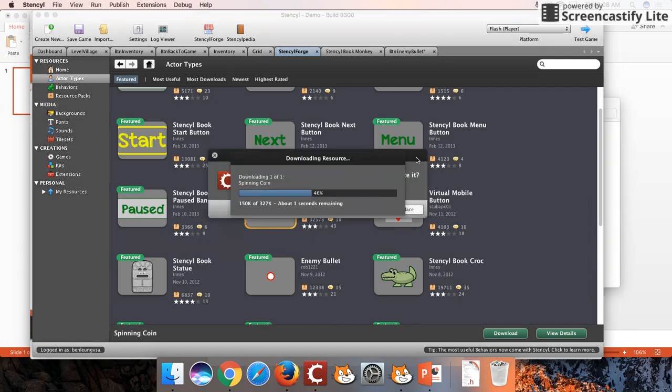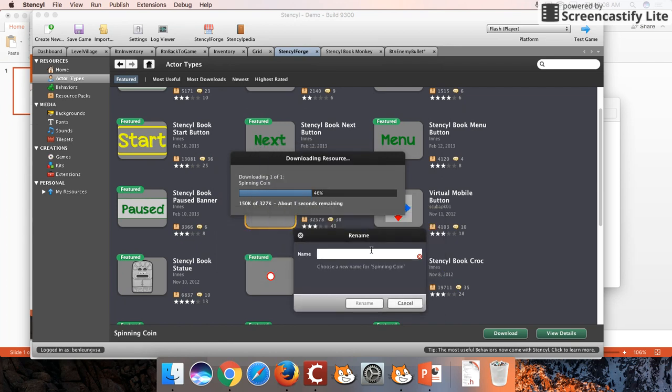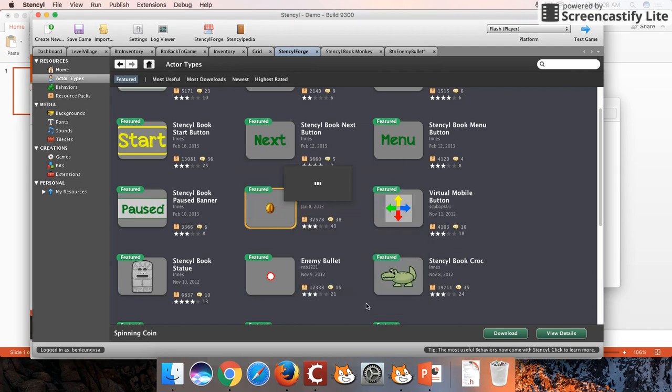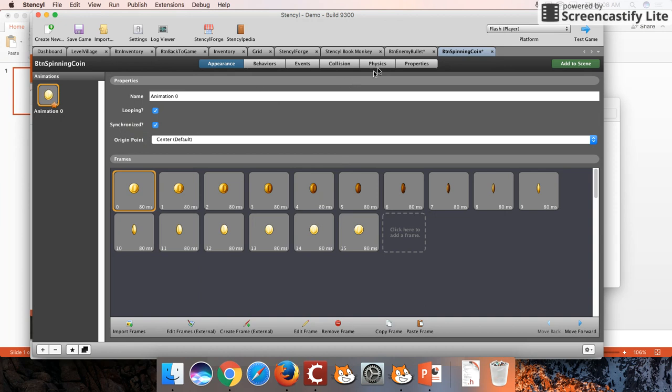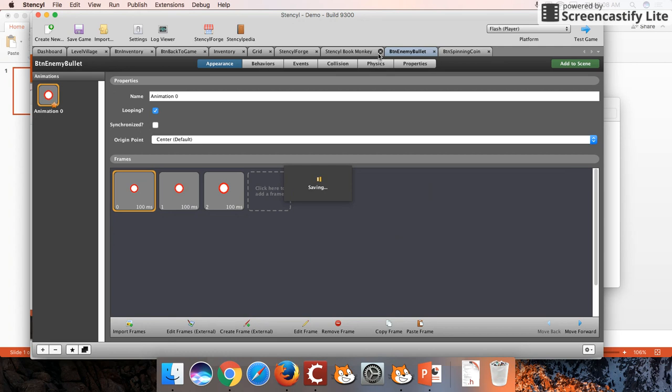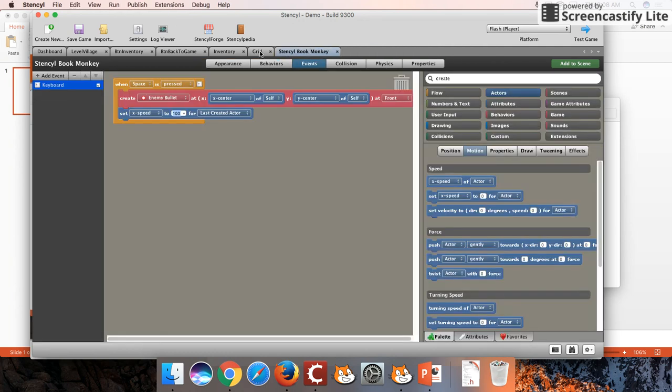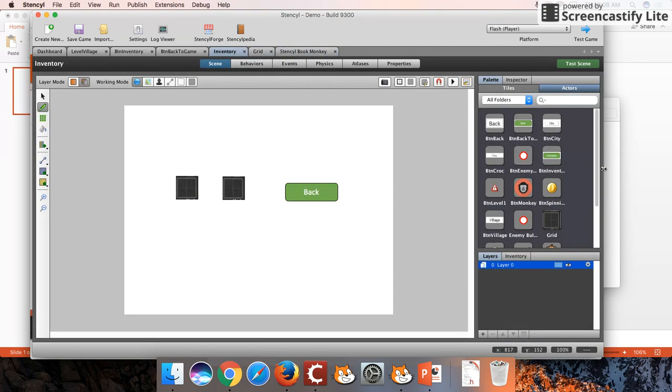And we're going to have the same problem, so we're going to rename this. I'm going to call this button, BTN, spinning coin. Let's rename that. Okay, now let's close down some of these things. And we're going to go into our inventory. And this time, make sure you look down here carefully for the button enemy. That's what we're going to put in one of these. And we're also going to get this button spinning coin.